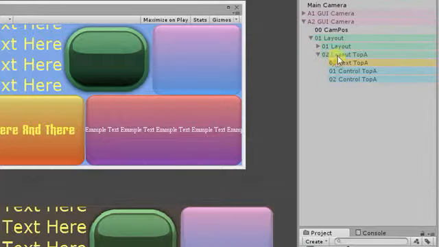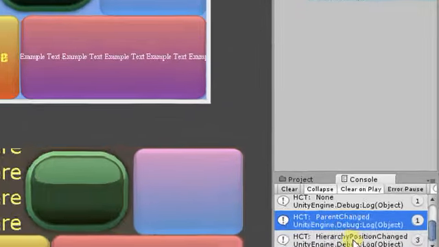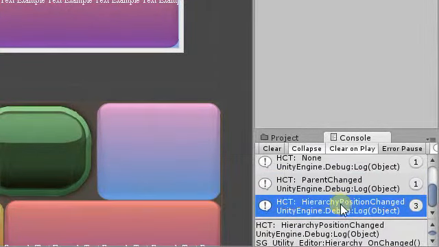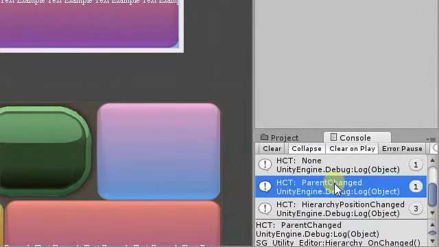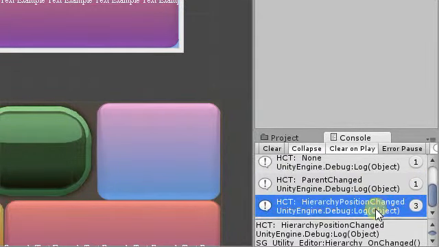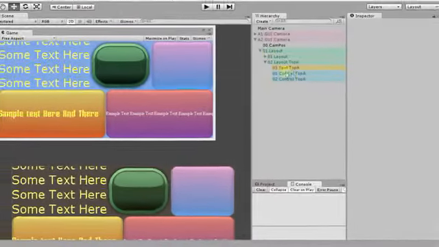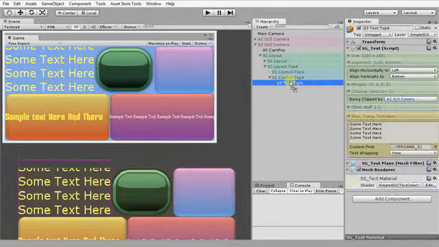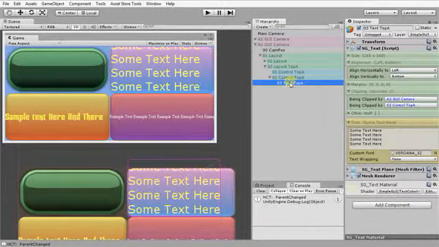So yeah, the whole idea was to make it, what is this? Parent change, hierarchy change type, hierarchy position changed. Yeah, I know that. Parent change, yeah, I know.